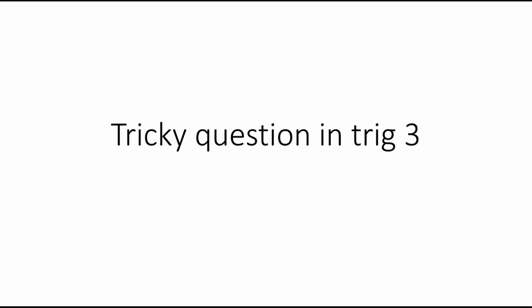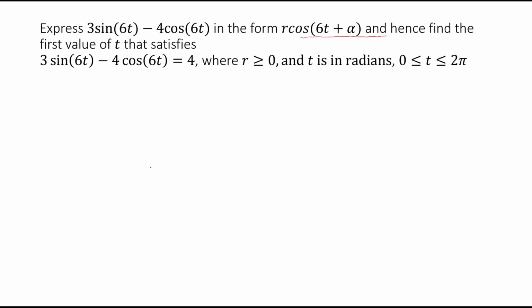Hi there, this is Penelope. This is a question that some of you might find in Trigonometry 3 in my math lab. You obviously won't find necessarily exactly that question, but you'll find probably a question like it. And it's a two-stage question. It's where you need to rearrange the original statement into a format and then solve that to find t or some other variable. Now you need to look very carefully at the question because, look at it, it asks you to write it in the form cos 6t plus alpha.